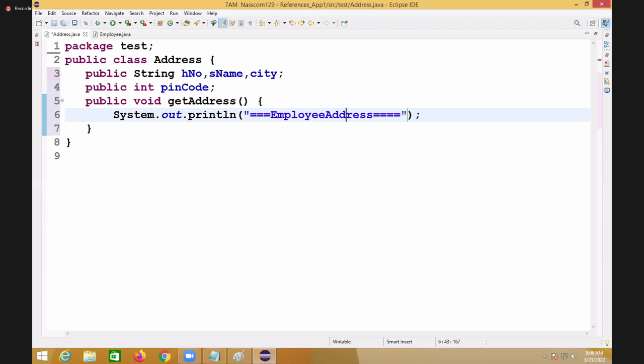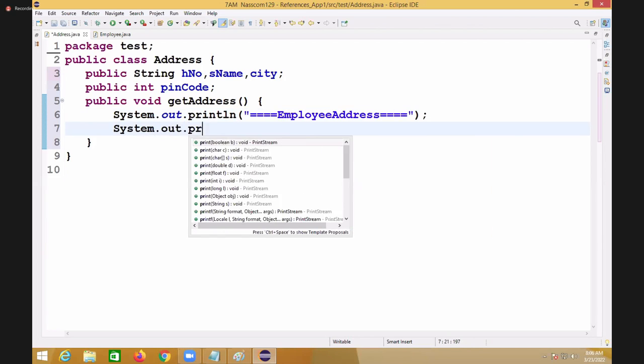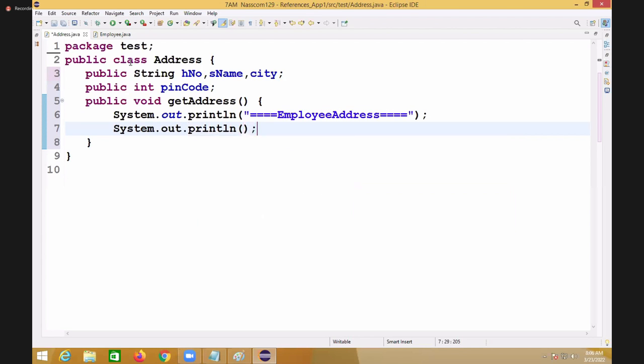System.out.println houseNumber is equal to houseNumber.